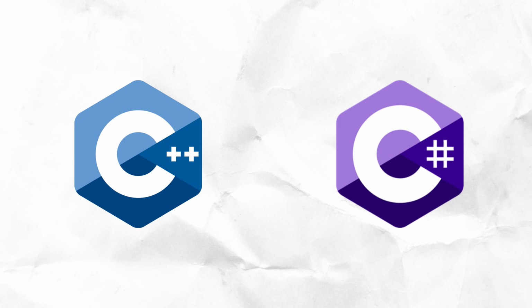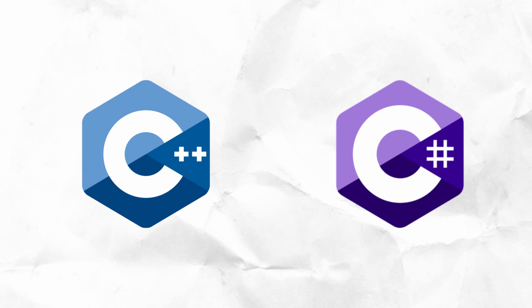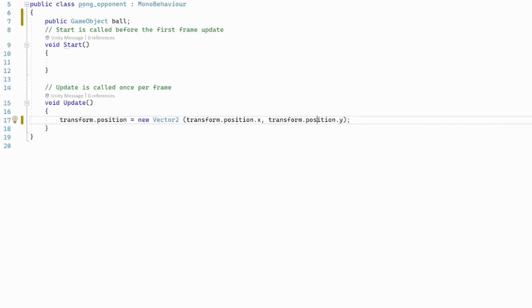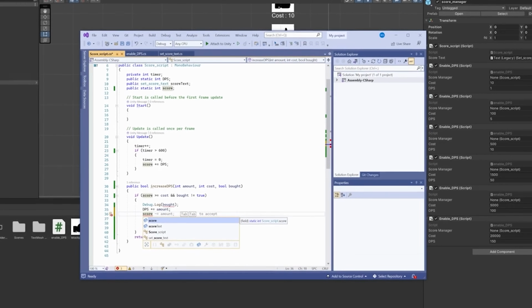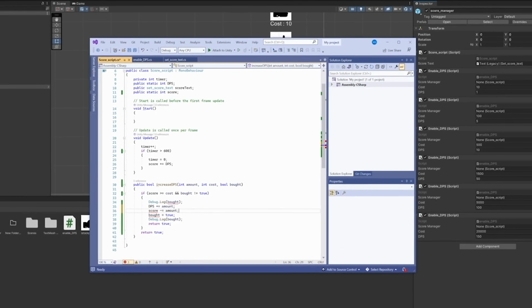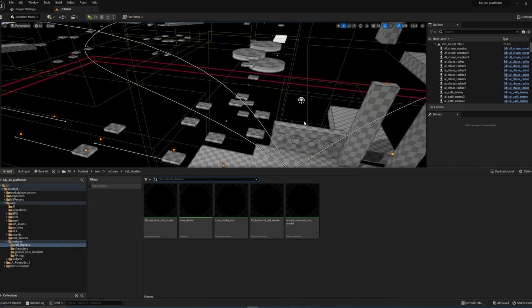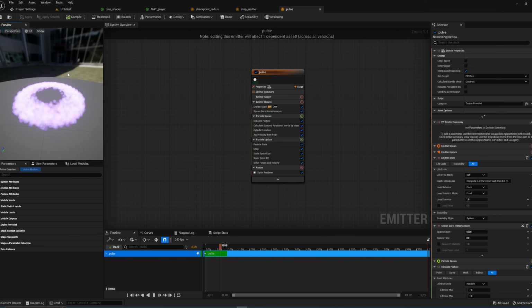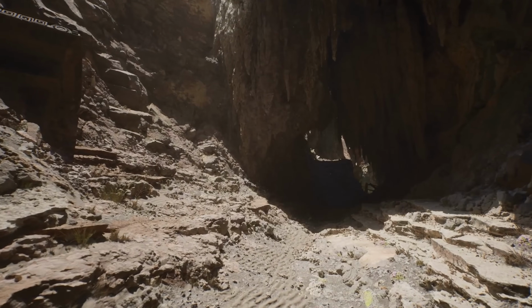At that time, the choice was between C++ or C#, and we all know what I ended up going with. I think it was a good choice, but still, aside from it being a little bit more my jam to program with traditional code, I like so many other things about Unreal more. The material editor, the particle system, and of course in more recent times, things like Nanite and Lumen Global Illumination.